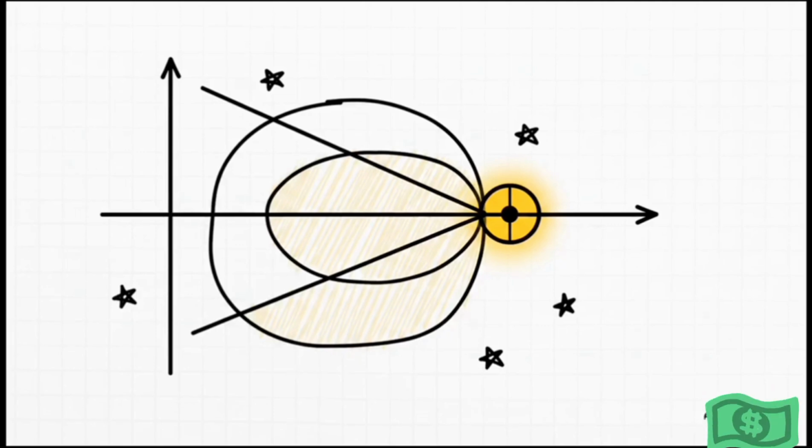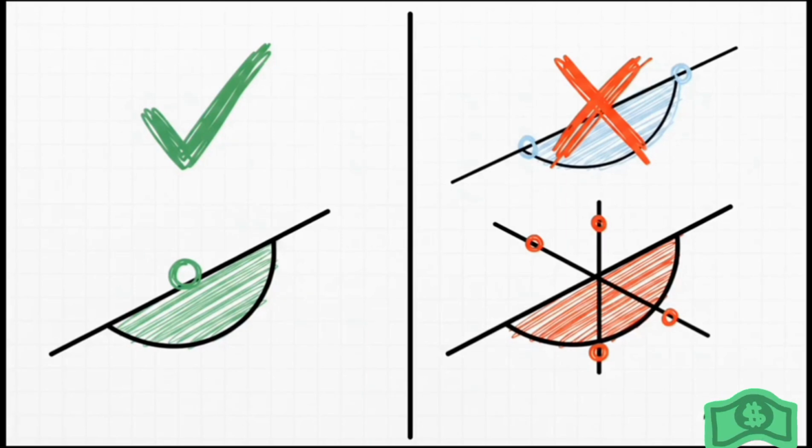It's at this one magical point where what you're willing to trade between goods, your MRS, is perfectly equal to what the market forces you to trade, which is the ratio of their prices. This is super important, so dhyan do. The equilibrium is not where an indifference curve intersects or crosses the budget line. If it crosses, that means there are still other points on your budget line that can get you to an even higher indifference curve, meaning more satisfaction. You can do better. Maximum satisfaction is only, and I mean only, at that single point of tangency.